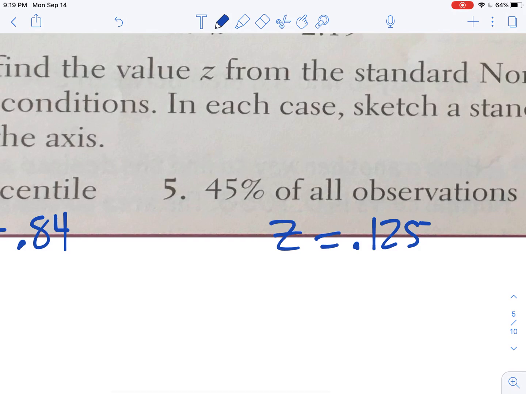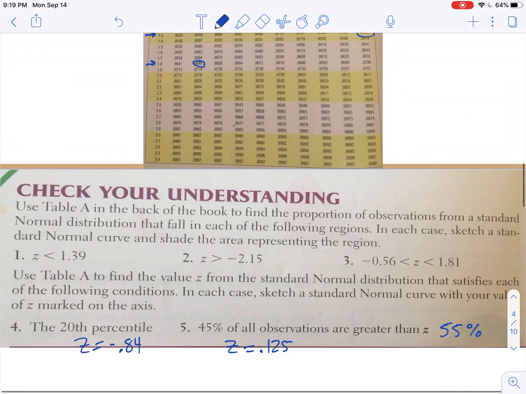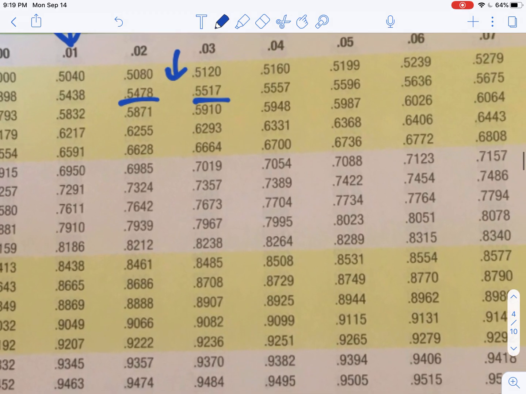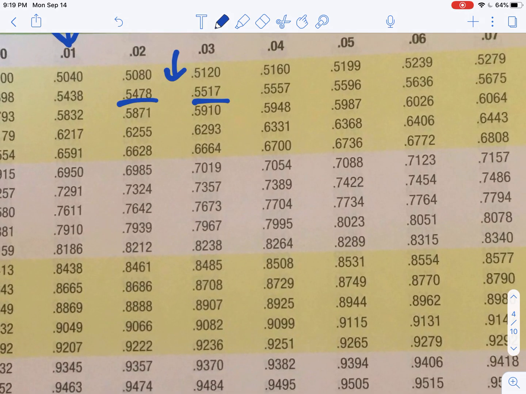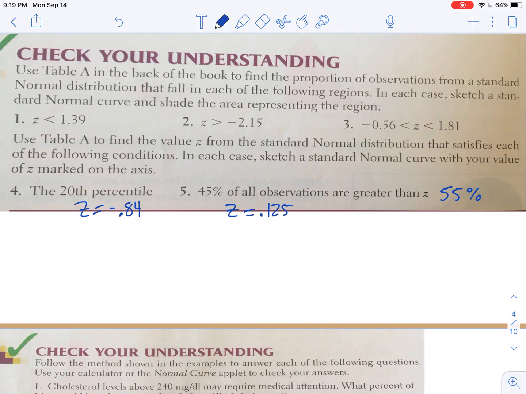Might not be perfect. I'm going to have to do a few of those estimations in between. I can see that neither one of these is particularly close to the 55th percentile. This one is 22 away, that one's 17 away. Theoretically speaking, 0.13 would be closer to the 55th percentile, but I'm still going to split the hairs here. So that's how we use our alpha table.